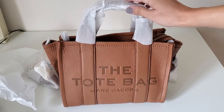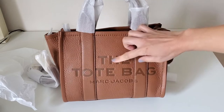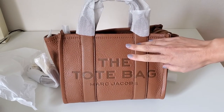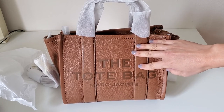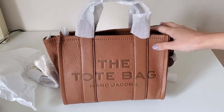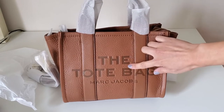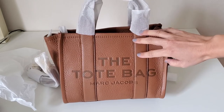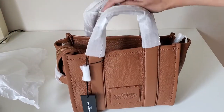The original tote bag with the canvas — I did not really like it because the lettering was too obvious. It was almost like a contrast color with the bag and the lettering was really big. But this leather version, the lettering is a lot more subtle. You can still see it but it's a lot more subtle. I really like the sizing because it's not too small but it's not too big. What do you guys think?